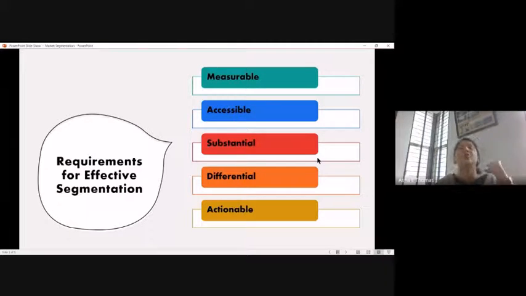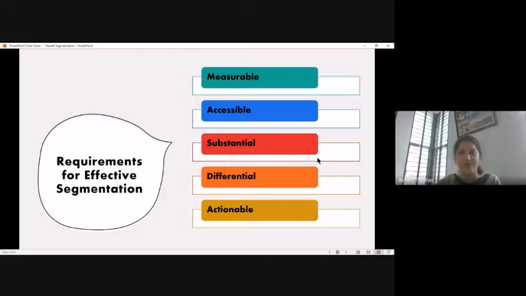I will ignore those. So that is where there should be a substantial number for segmentation, large enough to be identified as a segment. And the next one is also very much related to that. One segment should have a distinguishable feature, a clearly identifiable feature from the other. Suppose if there is a lot of overlapping between each other, that's not a good segmentation.